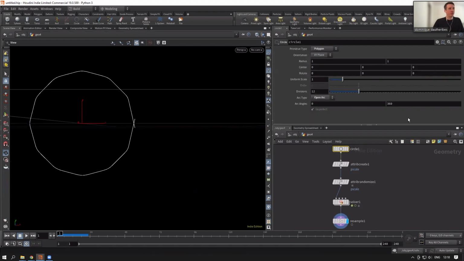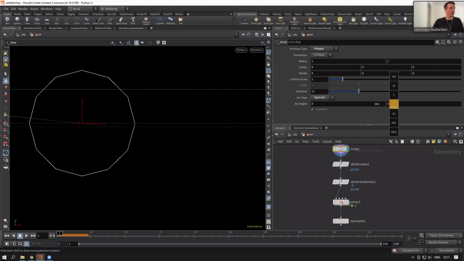To fix this, we can go back to the circle we created at the very start. We selected an open arc to just keep the arc, or the curve, that makes up the circle, and it's basically going a full revolution.